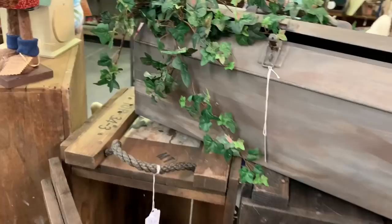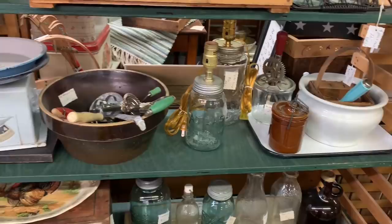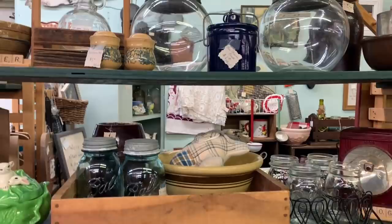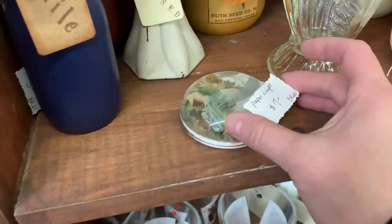This is an example of stuff that you can upcycle — look at this. This was an old toolbox. Just paint it, add a little greenery — gorgeous. Somebody out there is thinking, I'm going to pull out the old toolbox and paint it. There was a cow in a farmer's outfit, and we had a cow in a dress in a different booth. We all know who does the work on the farm. They're at opposite ends of the store, in two different booths.